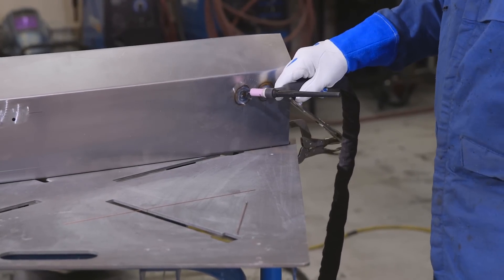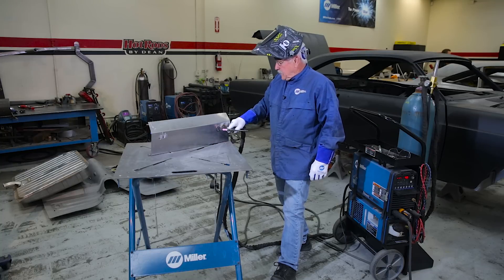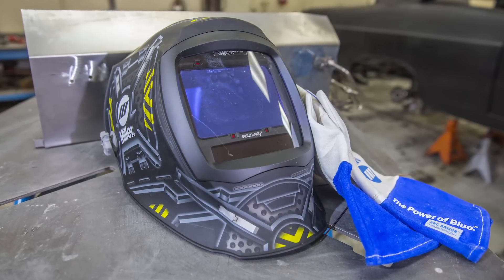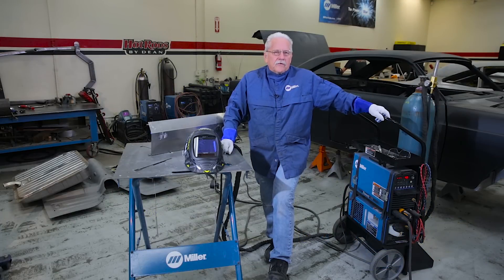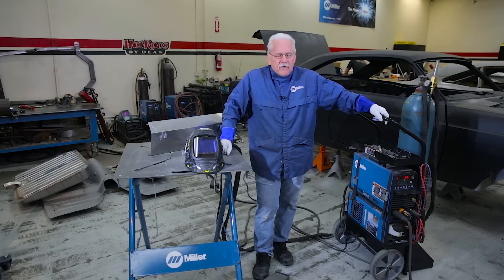As you can see, we've got our patches welded in here, and these things will clean up real nice, will make the body men happy, and that's a minimal amount of warpage thanks to the DX. Being an old school guy, I've resisted forever having an auto-darkening helmet, but this digital infinity series is spoiling me with the adjustability. Even old school guys used to flipping their lid — this thing really makes things work a lot better. We've got a short period of time to do this Street Rodder Fairlane 2016 road tour car, but the Miller products really make this a lot better and a lot faster. Check out Street Rodder magazine, and if you'd like more information on the Miller products we're using today, go to MillerWelds.com.